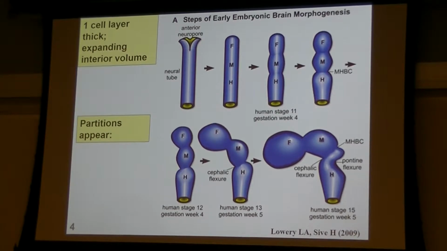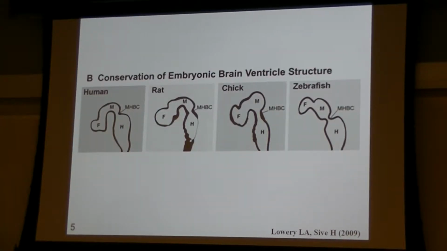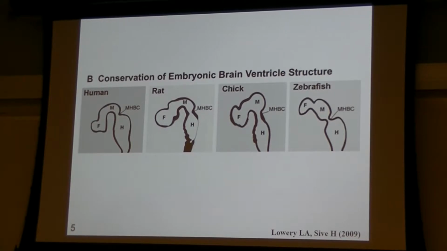It's also kind of interesting that different species within vertebrates are really, really similar in the way that they approach this whole next task of building brains. So I don't care if you're a zebrafish, a chicken, a rat, or a human. At this stage, the brain development looks almost identical. Just these 3 basic vesicles: forebrain, midbrain, and hindbrain.